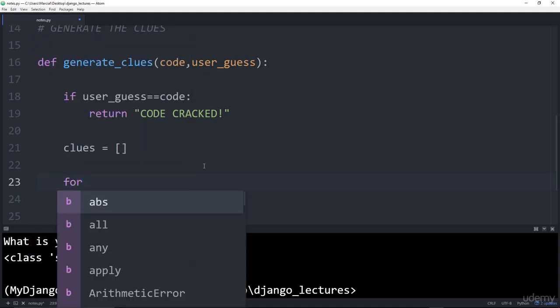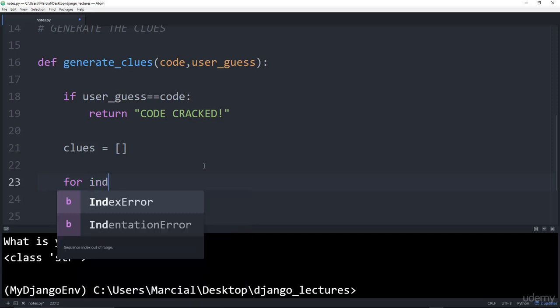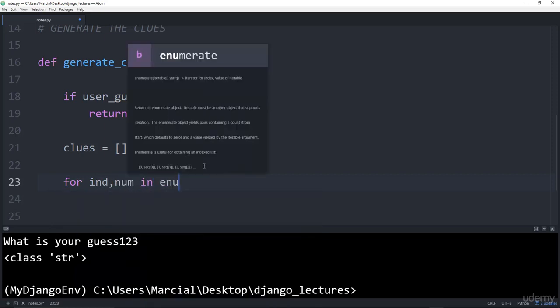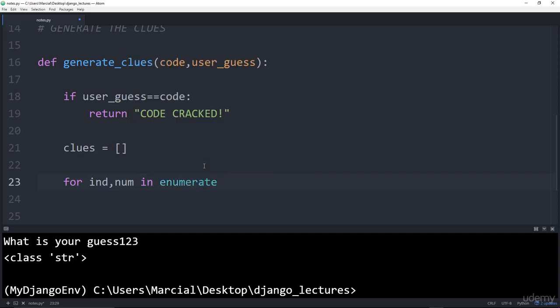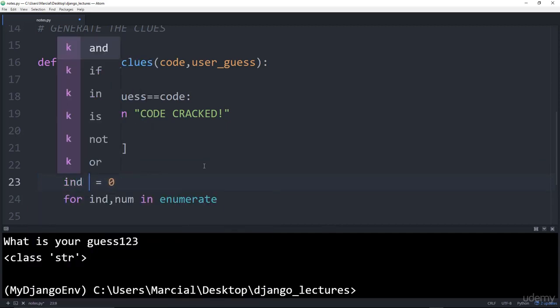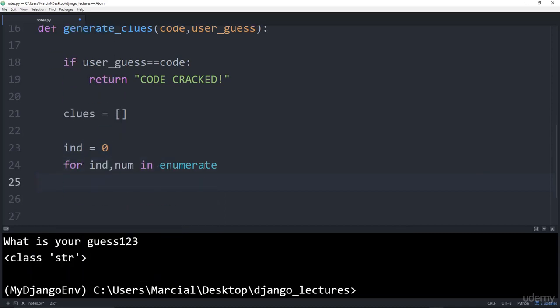So something I can do here is use enumerate. And let me show you what enumerate actually does. I'm going to say for ind, num in enumerate, and you don't have to use enumerate, but you can. Basically what it does is it allows you to, instead of having to do something like count equals 0, or to make this a more realistic example, ind is equal to 0, and then come in here and say something like ind is equal to ind plus 1, if I just want the actual index, I can use enumerate, which is going to enumerate starting at 0 for me.